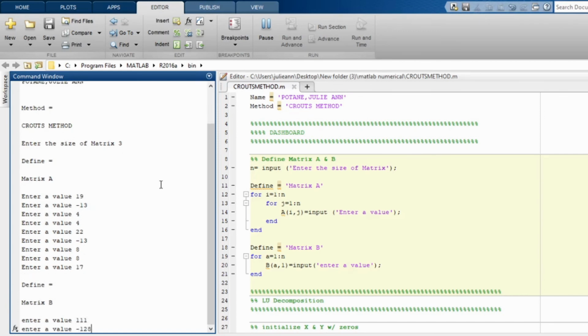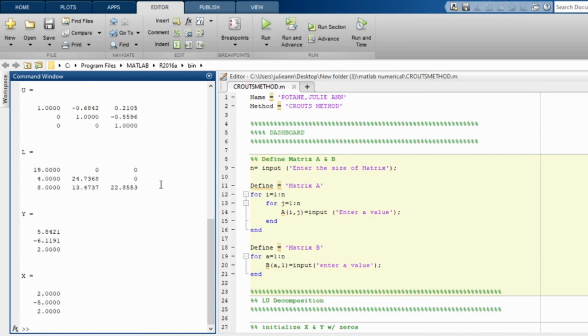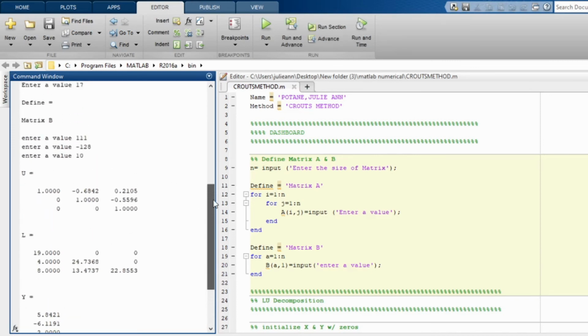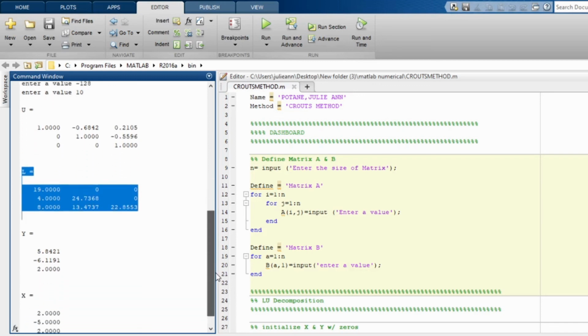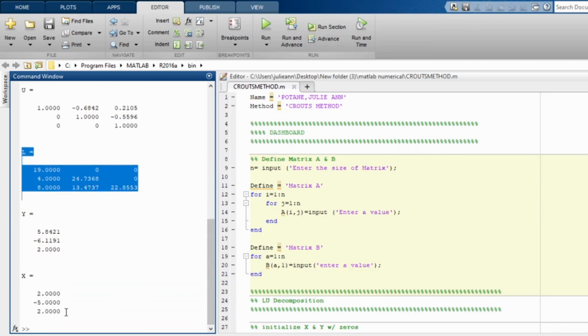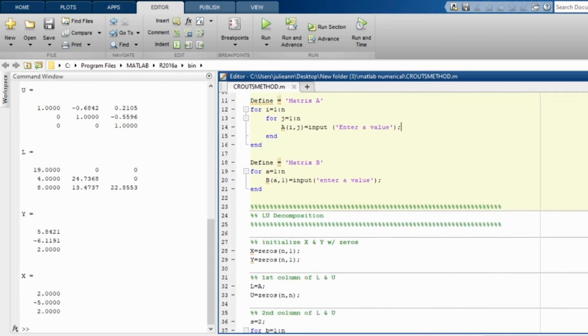And here it is. On the command window, it will display the values of U, and for the L, as well as the Y, and for our X. We will notice that we yield the same answer for Gauss Jacobi and Crout's method. Checking all the code, it's working.